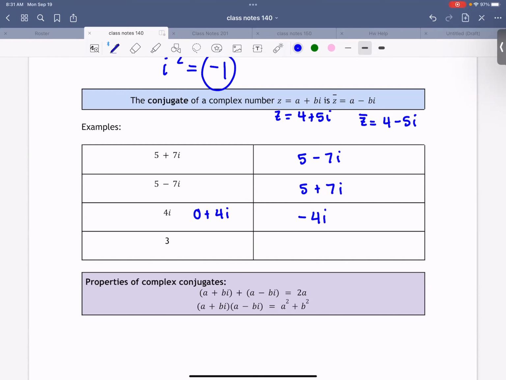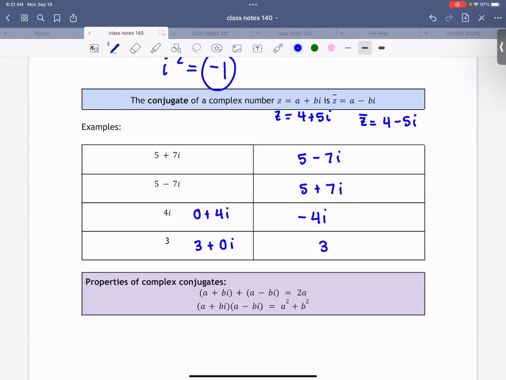What's the complex conjugate of 3? 3, good. And do you know why? Isn't 3 technically 3 plus 0i? But the 0 is a 0, so we don't write it. If we flip the sign for 0, it would still be 0. So the conjugate of any real number without an imaginary part is just itself. Complex conjugates can have different forms based on what the original number was.